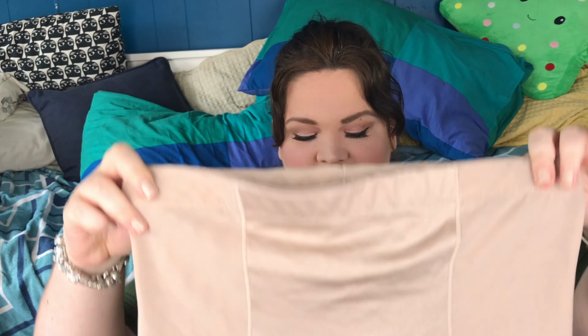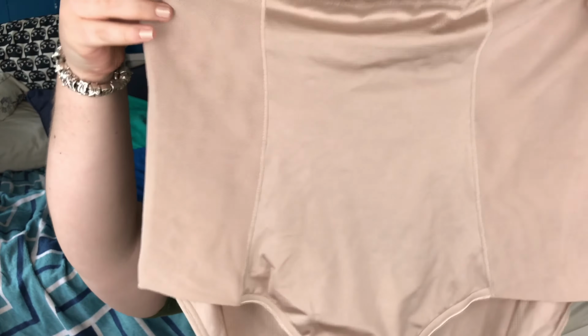Okay, so the second piece I have to show you is from City Chic, and it looks like a high-waisted brief. It's almost like granny panties, but it's tummy tightening. It has a silicone gel texture on the top that's supposed to stick it to your body and stop it from rolling down. The kind of body shape I have, particularly with my back, means that the back will tend to roll down unless I have somebody with me who can hike it up and hide it underneath my bra band. But I don't mind it too much. When it does roll down, it doesn't cut in as badly as it possibly could, so it's not too bad.